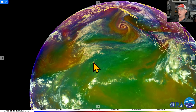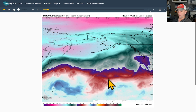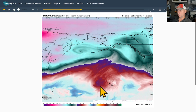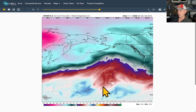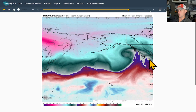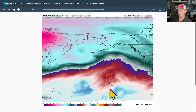We'll dive into those details as we go through the video. Now at 700 millibars — about 10,000 feet — there's the Hawaiian Islands, the state of Alaska, Japan to the far left, and California to the right. If we watch this area of cold air, you can see it get cut off from the westerly flow, and that's what forms these kona storms. This very cold air aloft will be spinning here for the next few days, then gets caught back up in the westerlies and impacts the west coast — but not before it brings flooding potential across much of the state of Hawaii.